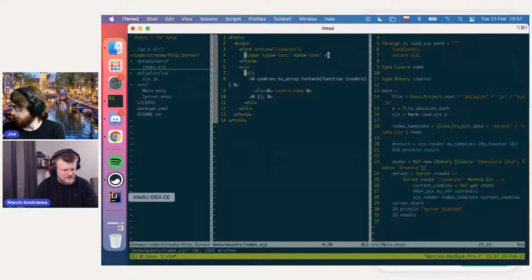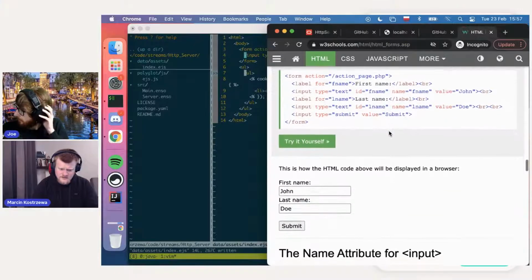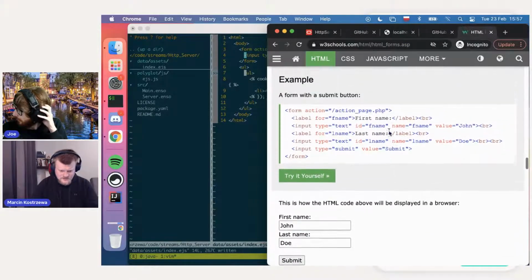Okay, so we have an input that's called name, and we then want a submit.